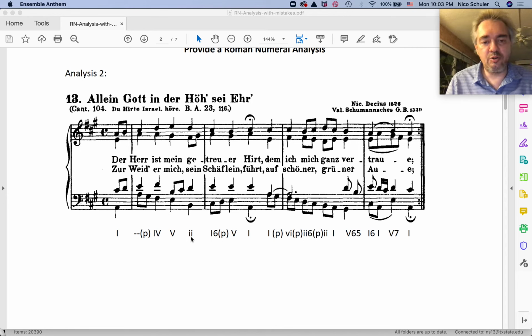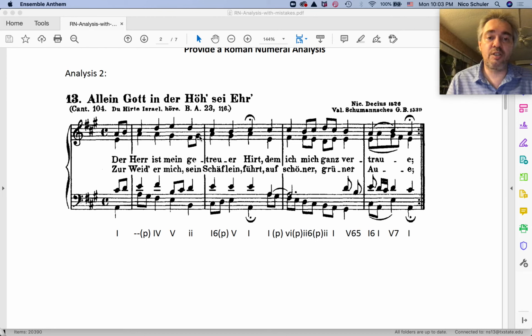However, 5 usually doesn't go to 2, and if we listen to this, we will hear that this chord really has a resolution toward this chord. And that is because there is the G sharp here, which is the leading tone. So this is better interpreted as a chord tone, and the F sharp as an accented neighbor tone.